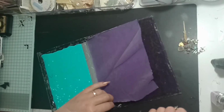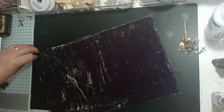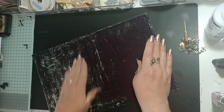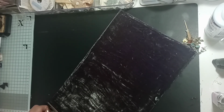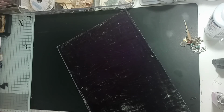If you see any loose bits like there, look, just run a little bit of glue along. Okay, and again, I'm just going to fold that over like we did before, smoothing it onto there. Any little pieces that you feel like you want to trim that is just there going over the edge, so I'm just going to lift it. I'm just going to trim along that edge. Tiny little bit. So it sits a bit nicer.